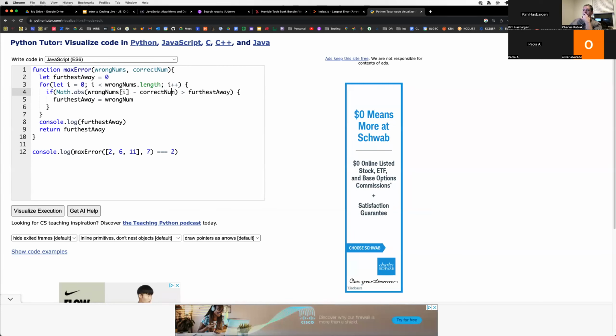And just from reading this, I think what's tripping this up is that we're always doing correct num. So wrong nums i, so 11 minus 7, right, should give us 4. And then we're taking the absolute value of that as 4.